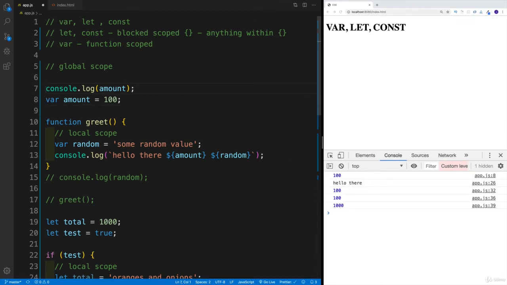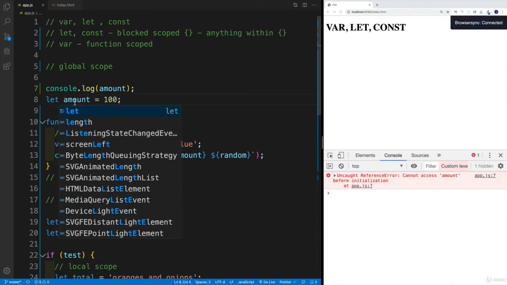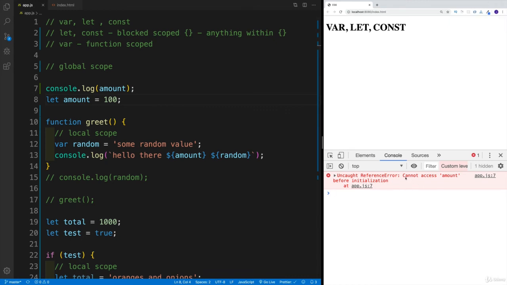However, if I move this up, I'm still going to get undefined. The difference is going to be that if we're using let and const, that is not going to be allowed. So if we're going with let and we save it, notice there's going to be a reference error where it says cannot access amount before it has been initialized. So again, that is going to be the key difference, where with var, we were able to access the variable. Now we didn't get the value, we just got undefined, but still we had access to it. Now in this case, we don't, which of course is again a good thing, because that just prevents us from accessing the variable before we have initialized it.